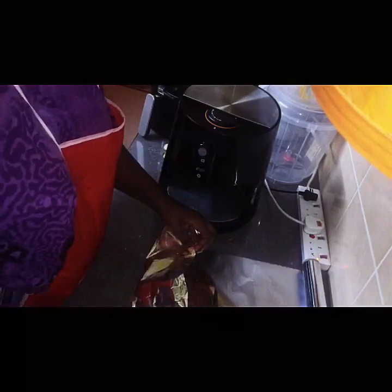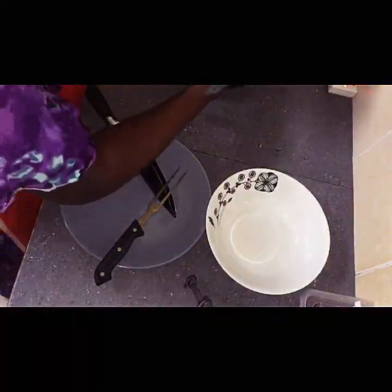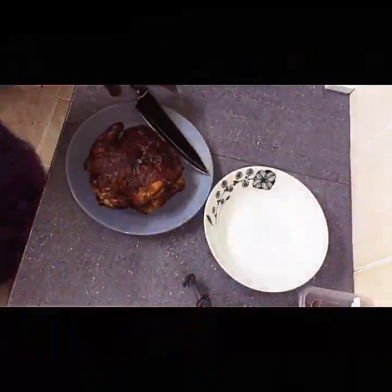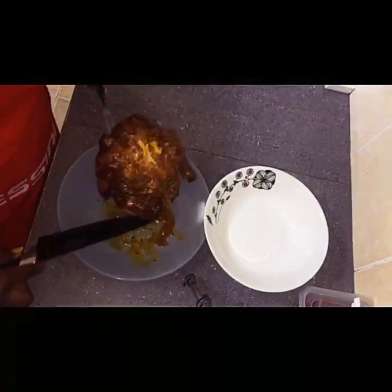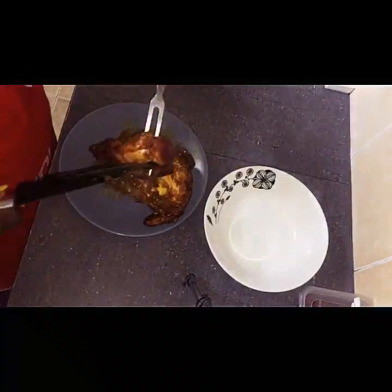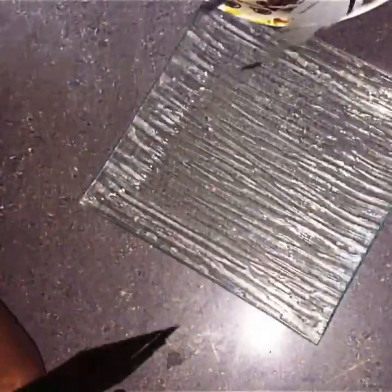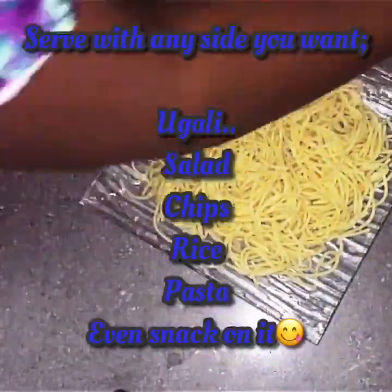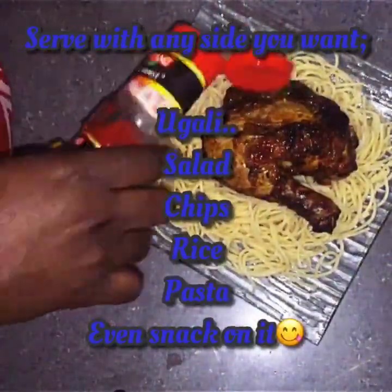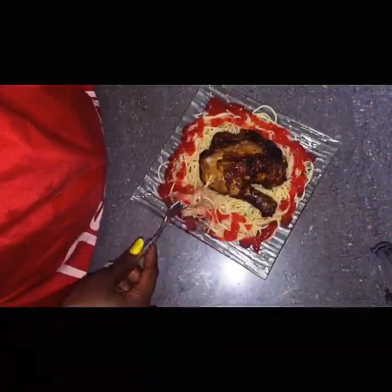Our first chicken is ready. You can wrap it in foil or put it in a hot pot to serve later if you have guests. Both our chickens are ready — when you return the chicken to the other side, you can see all the juiciness from the inside that I was telling you about. It was really soft — I had to just pull the leg off and the chest off and remove all the boneless pieces. I decided to serve mine with pasta, and there are so many sides you can go with this chicken. Some of you requested to see my face, and there it is — literally falling off the bone by itself.